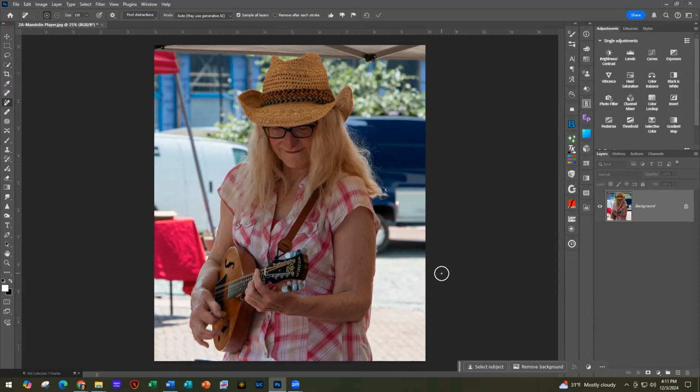So another way that we can go is on our regular Generative AI toolbar down here. I have mine pinned to the bottom so it stays out of my way. If you're not sure how to do that, just click these 3 little dots and pin bar position once you have it where you want it, and you can uncheck it if you want to move it. So I'm going to do a remove background and see what we get.